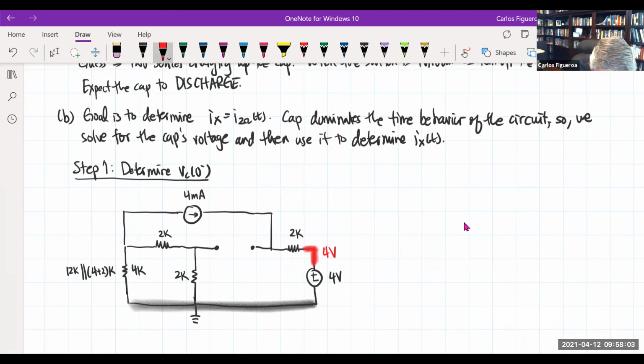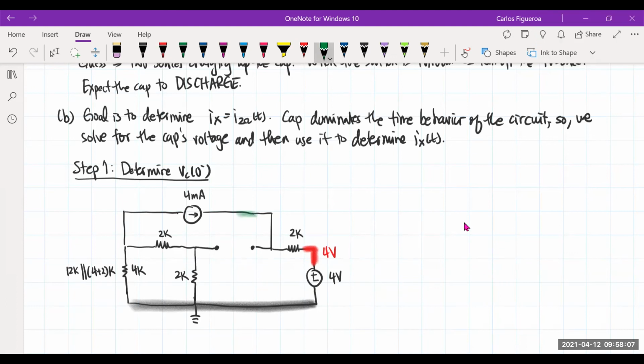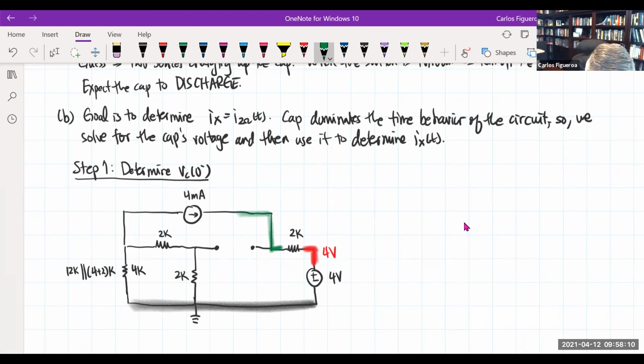And if I look at this current here, you could see that this current is flowing into this node right here, this current source that is. So when I'm looking at this thing, you could see that the current is flowing here. It's going to flow like this. And of course, it's going to flow right in here. So I have 4 milliamps going here. I have 4 milliamps here.